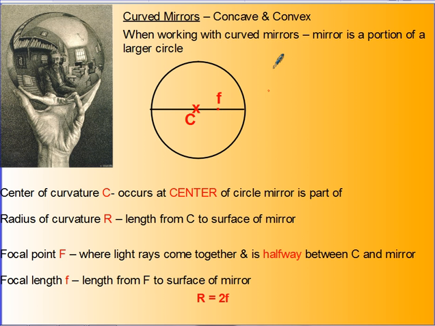Now, what if we have a curved mirror? Imagine you have this curved mirror. In the center of it, you have the center of curvature. And halfway between the center of curvature and the edge, any edge, is the focus. So the radius of curvature R is always going to be the distance from C to the mirror itself. And the focal point is always going to be halfway between R and the mirror. Now the focal point F is where the light rays come together. If I were to throw in light rays through here, we're going to do this in a little bit. And so remember, the radius of curvature is always twice the focus.